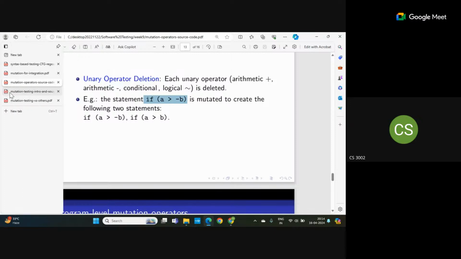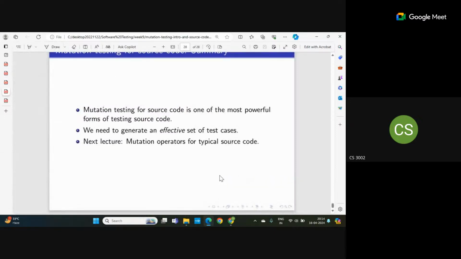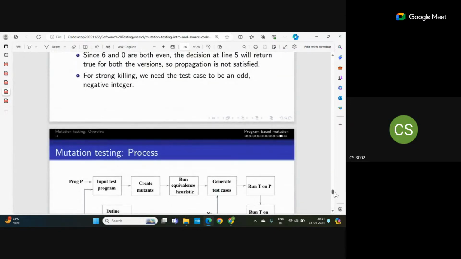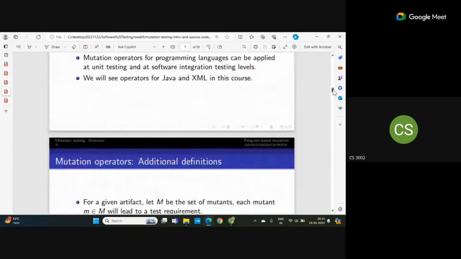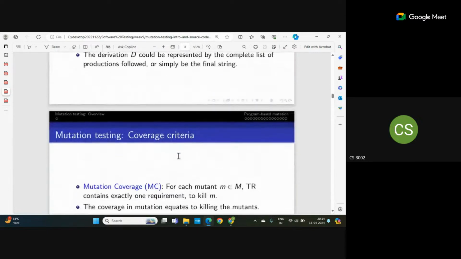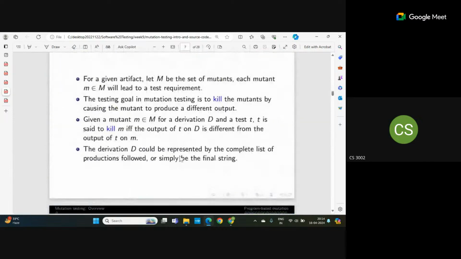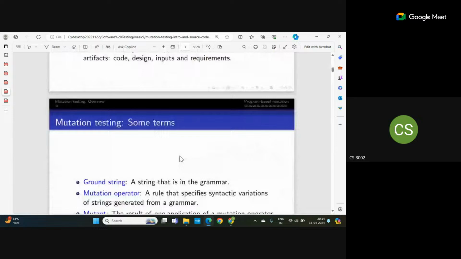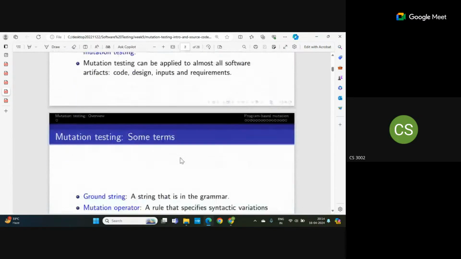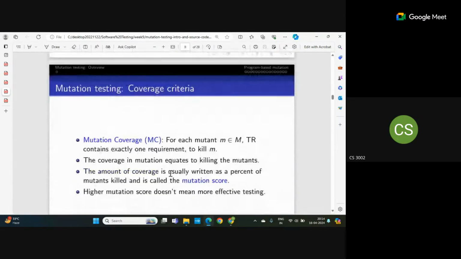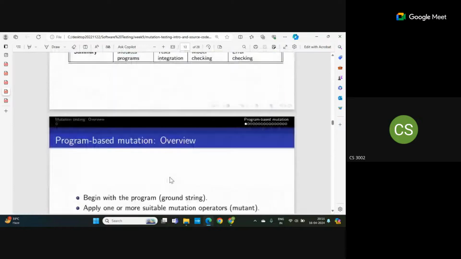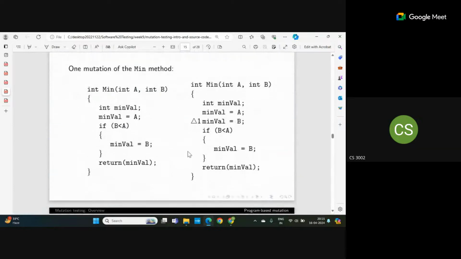Here I told you the question will be like, does it infect the code? Does it kill the mutant? This kind of question with a small code. The code will be given as shown in the example. I'll show that example. Like this.